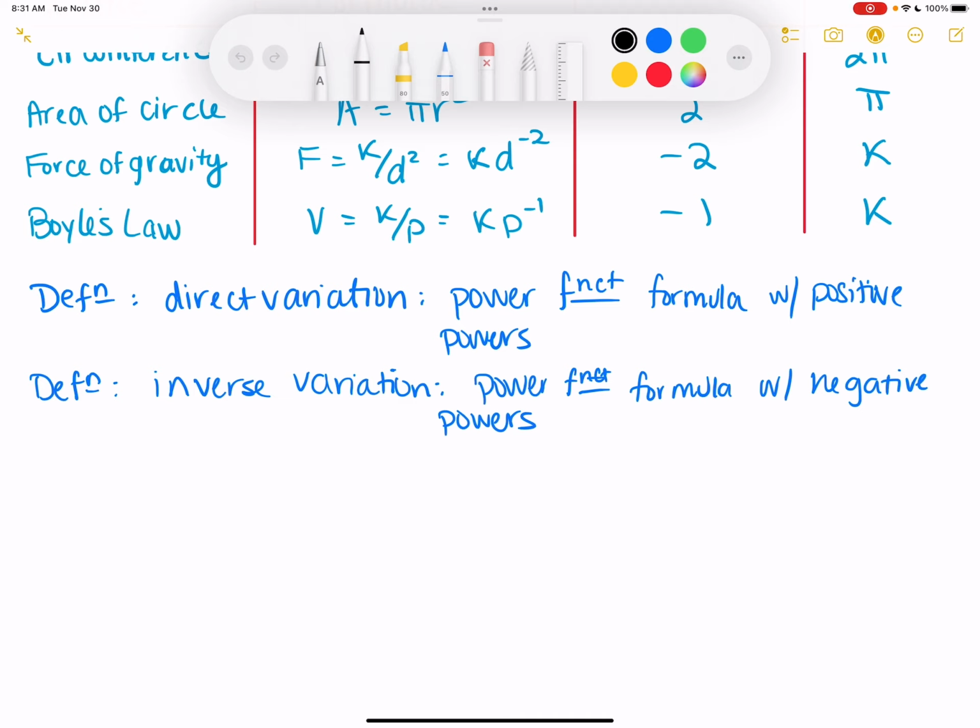Determine whether the function is a power function given that c, g, k, and pi are represented constants. I just want to verify, pi is not a variable. Somebody the other day thought that it was. Pi is a number, always and forever. For those that are power functions, state the power and constant of variation.